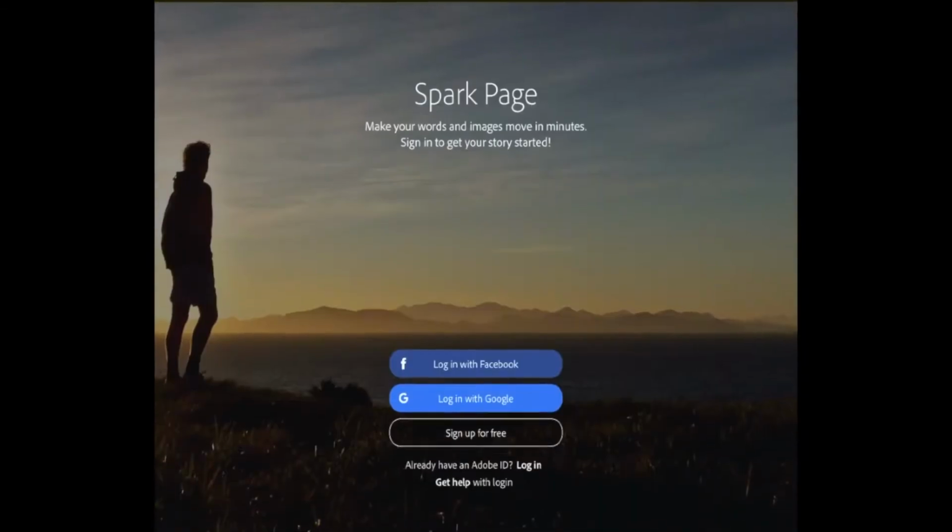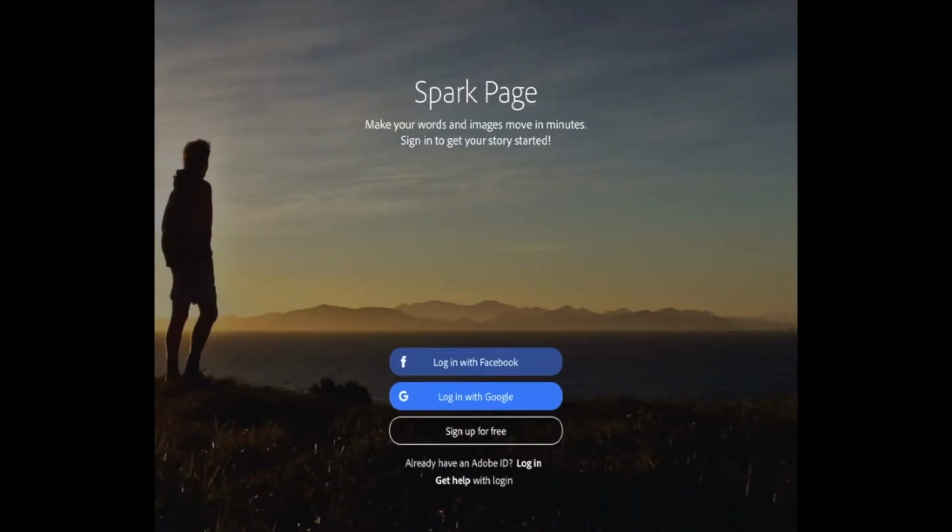I suggest you sign up for free with your own individual email address. That way, just in case you decide to get off of Facebook, or if you have a Google account and you have your own Google email, then go through Google. Either way, just make sure that whatever email you do choose is the one you want to connect it to forever. Sign it up for free.